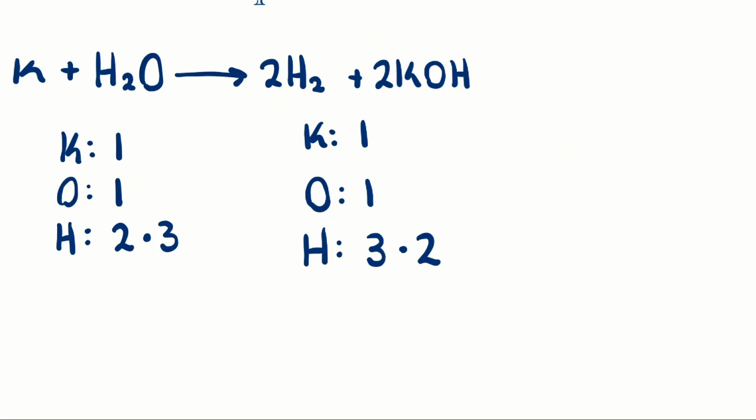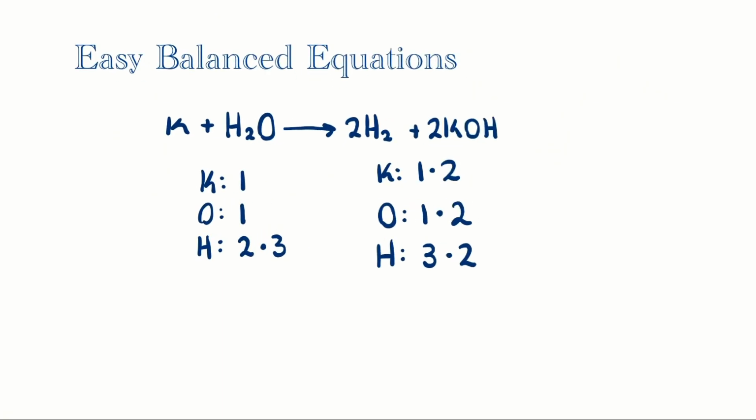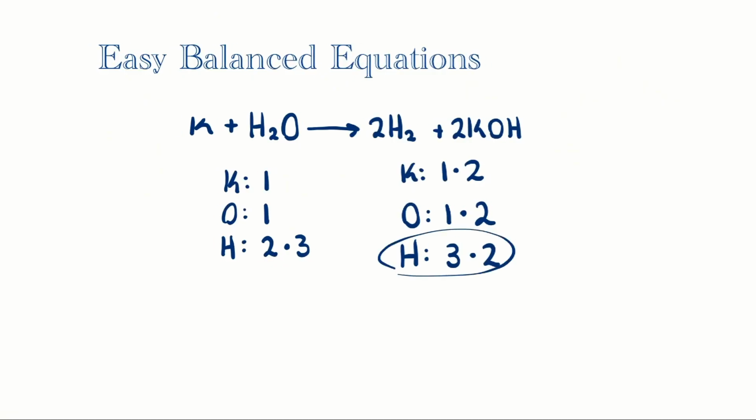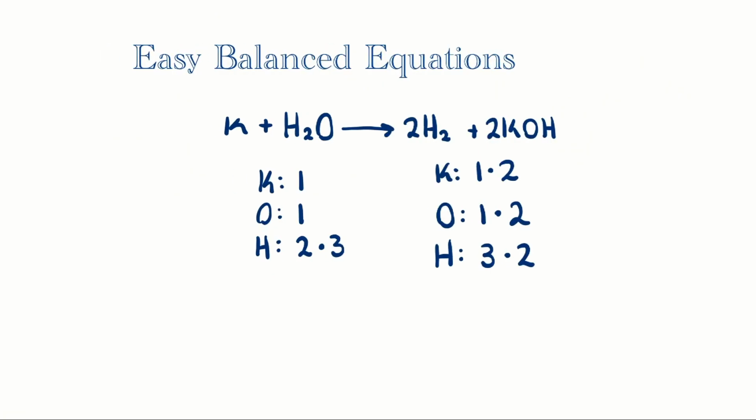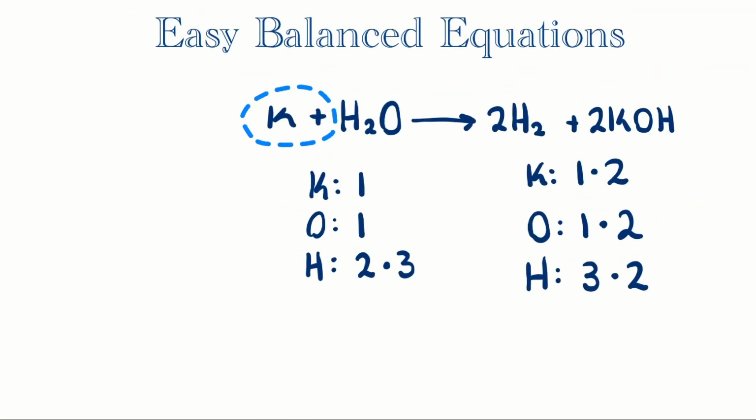And now we are going to look and see how that has affected other atoms. Since I've doubled potassium hydroxide, I have also doubled the amount of potassium and the amount of oxygen. So in balancing my hydrogen, I now have imbalanced other atoms, and that's just how it goes. So now we have to go back to our reactant side and make sure before we do anything else, we reflect this 3 here. So we said we had to triple the amount of hydrogen.